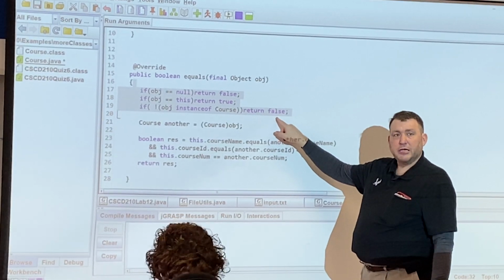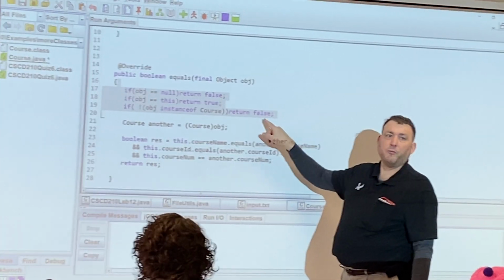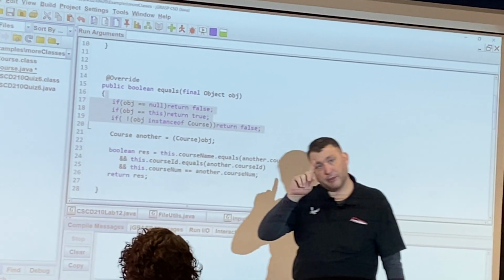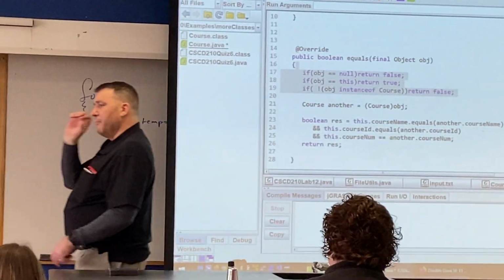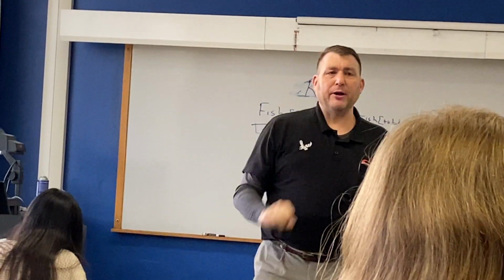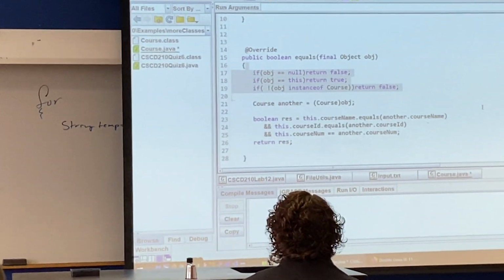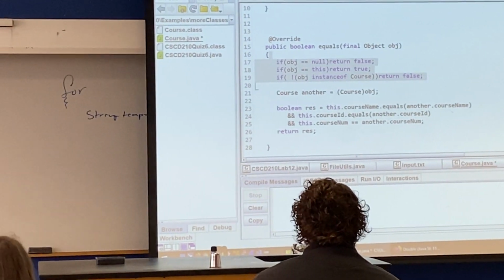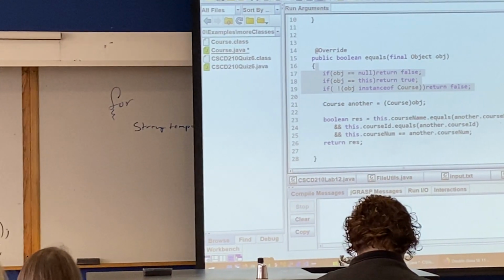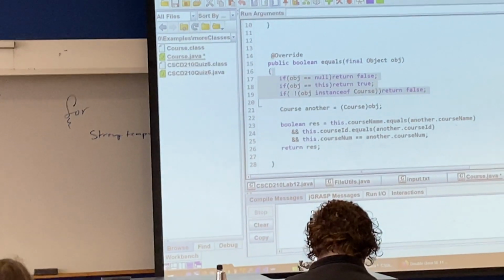Because, hey, is there a way I can make the compiler say that's not right, over me having to write code for it? And the answer is yes. But here's an important point. Implements Comparable by itself simply means I am going to have a compareTo method. That compareTo method will have final Object obj as its parameter, and we will have to do runtime type identification. So that's choice number one, and that is a perfectly valid choice. It's a dumb choice, but it's a perfectly valid choice.